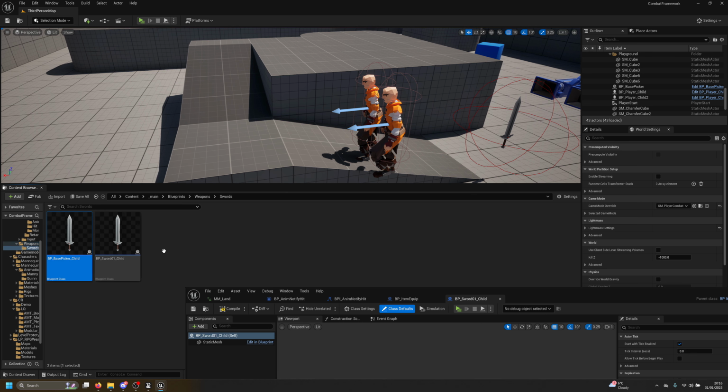Now what you do here is call it BP sword picker, and then you have the BP sword 01, and we can call this item, just to keep things simpler.